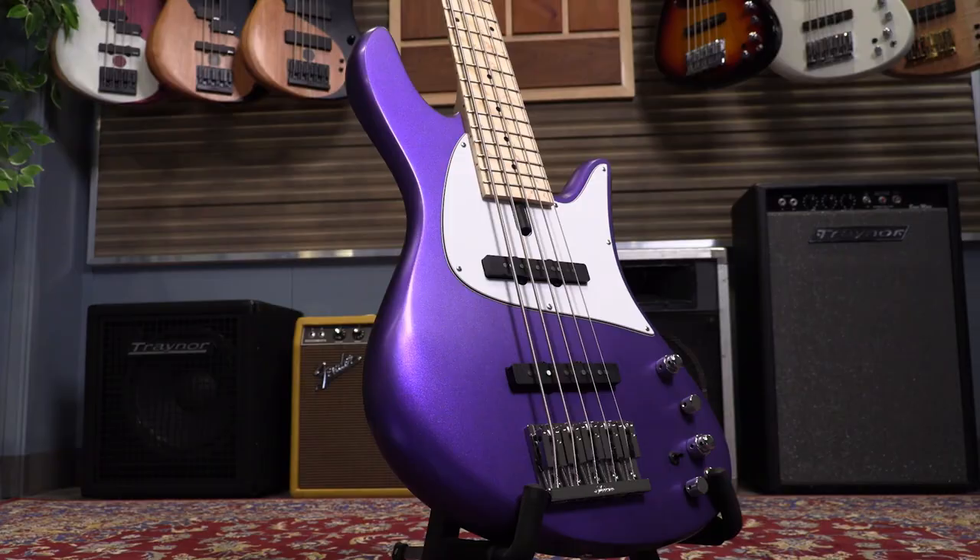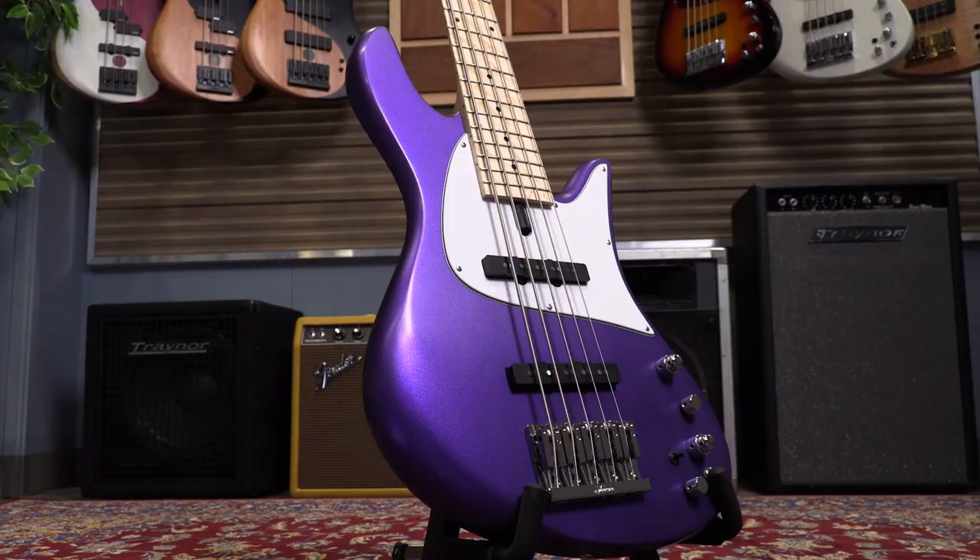Hopefully this helps your decision making process if you are thinking about getting a Fadera bass. The Emperor J5 Classic comes in two main configurations: a 60s version and a 70s version. This is the 60s version that I am holding right now, and we will get into the specific specs of what makes the 60s different than the 70s.